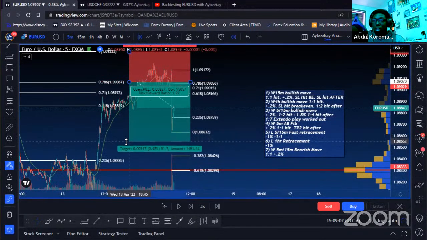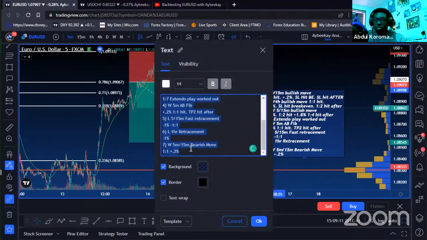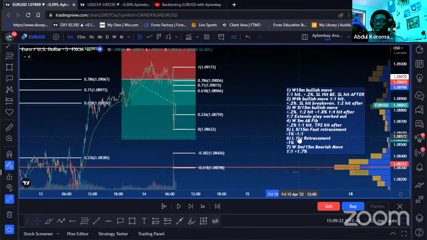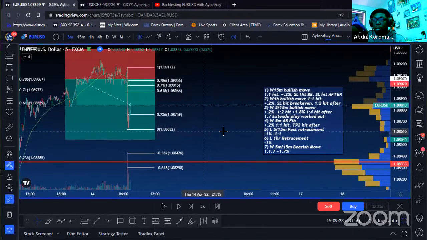But I'm just pointing that out there. And that's ultimately, I'm just even going to put it right here. I'm just going to put, I made a 1.7% gain as if I'm out the trade, but I do want to see what the results are going to be on this trade. So I'm going to do 1 to 1.7. That's where I would take the trade profits at.